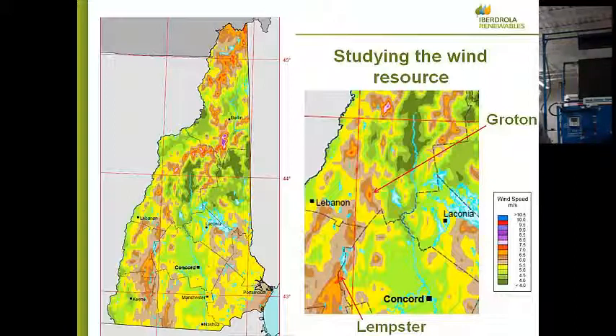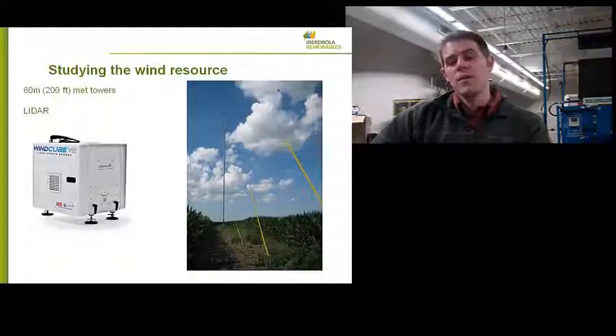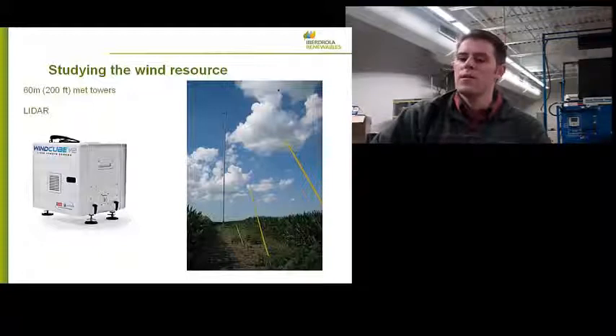But these maps are just estimates, and it costs us in New Hampshire up to $6 million per 2-megawatt turbine to build. So we're not going to spend that kind of money unless we know what the wind resource is, so we know what our generation will be, and therefore how we can pay back that investment. Before we advance a project into development, we gather wind data — primarily using met towers, meteorological towers. The standard height is 60 meters, just under 200 feet. These are precision scientific instruments for measuring wind speed and wind direction.